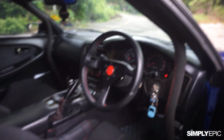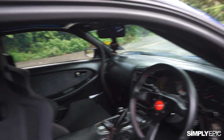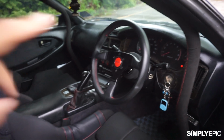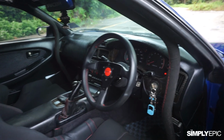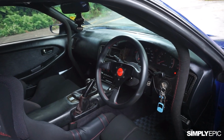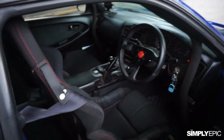Little carbon gear knob, and my favorite thing, the roll cage. Because it's very rare to see owners running a full roll cage in cars like this. I believe there are definitely a few as well, but in Penang, very, very rare. This is the sign where you know the owner does actually put his car through its paces, not just purely for show. Although some people do put on a roll cage just for show.